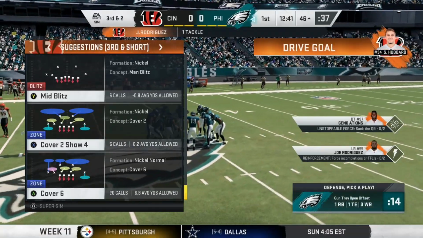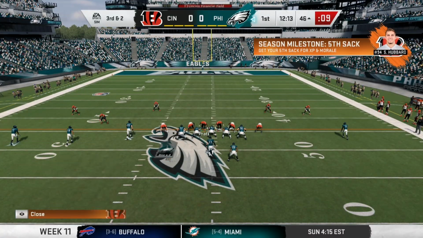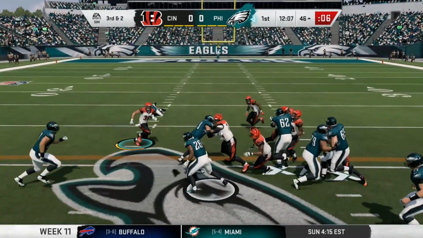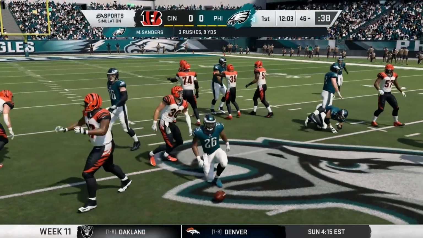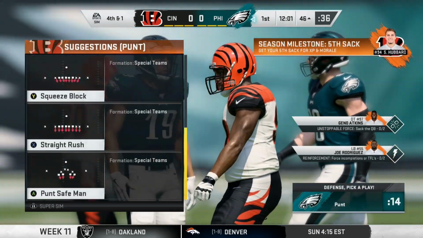3rd down and 2. Let's send a mid blitz. I'm feeling a run. Let's press as well. I think we have the corners for this. Jesse Bates on Zach Ertz. I'm going to man it up myself. It's going to be a run play. I was correct. And Miles Sanders going down to the 46, gaining nothing. I guess he technically got 1. 4th and 1, though. They will punt. I'm going to play it safe, though.